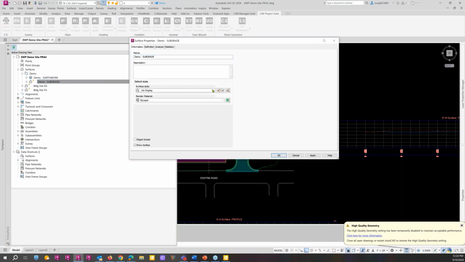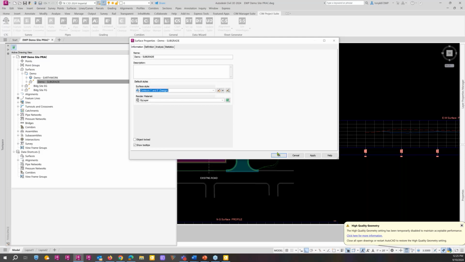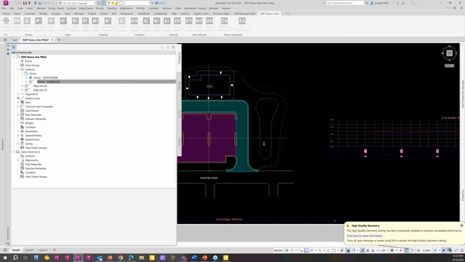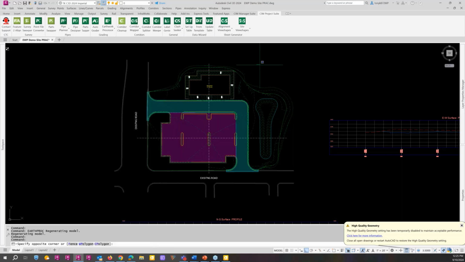So we have those set to a no display by default. I can turn on, let's do that one. I can turn it back on, and we see that this site has been created here with our volumes. We need some cleanup with our surface apparently. Oh, it's because of how these things go together. But that's what it does over here. So I'm actually going to leave that surface on.